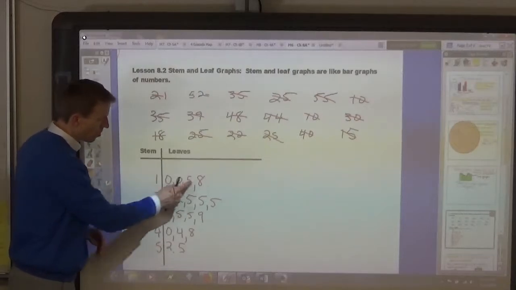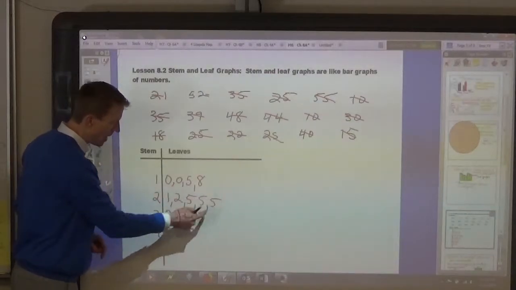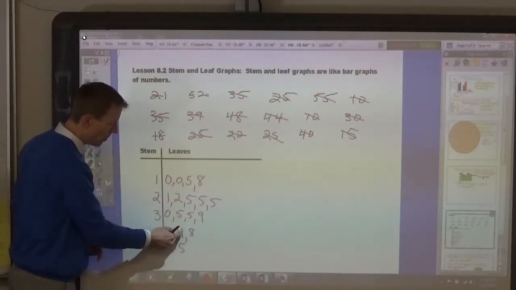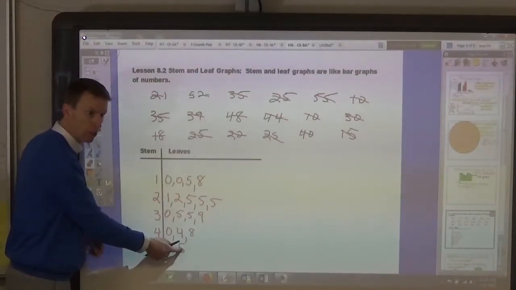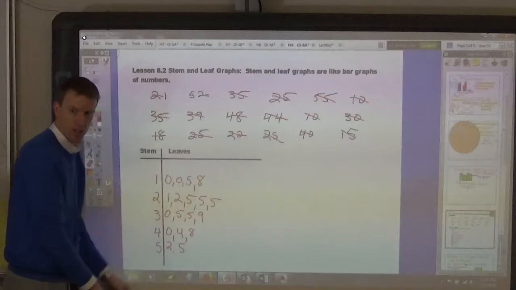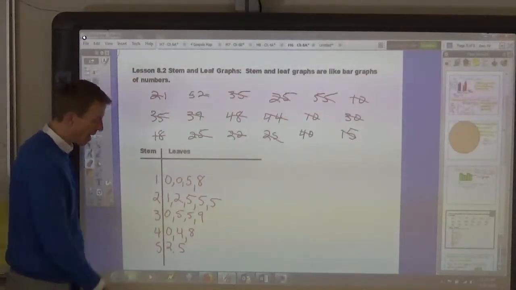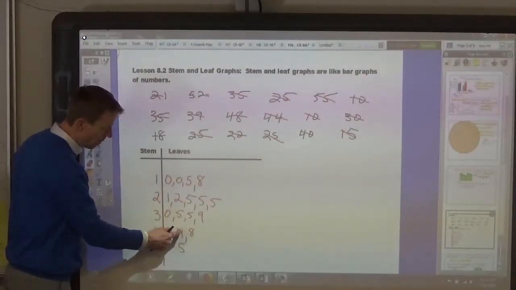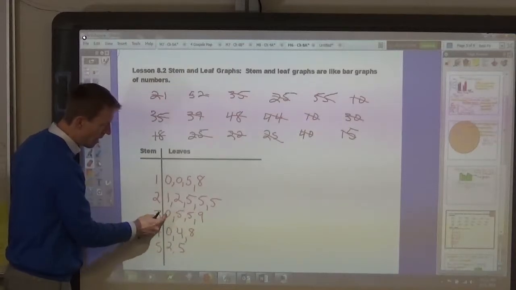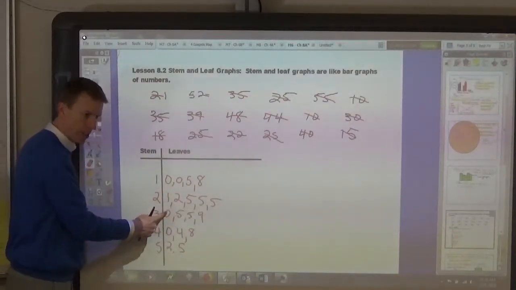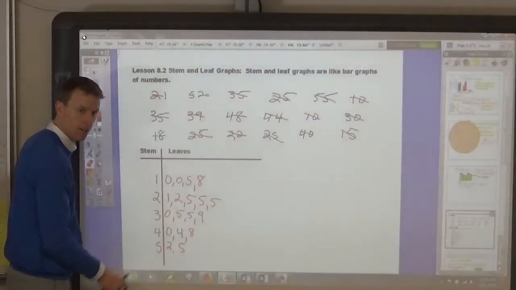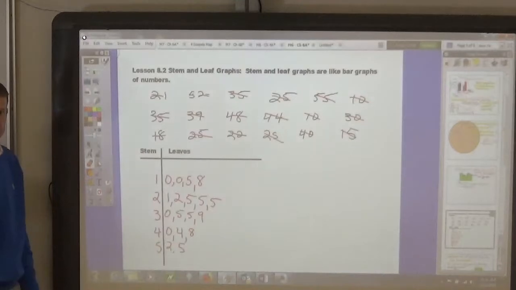Okay? So there's 4, 5, 6, 7, 8, 9, 10, 11, 12, 13, 14, 15, 16, 17, 18. There's an even number, so it's going to be between two numbers. Count backwards, 1, 2, 3, 4, 5, 6, 7, 8, 9. So it's between 25 and 30 is the median. Nate, so what is that? Median. I know, what is between 25 and 30?